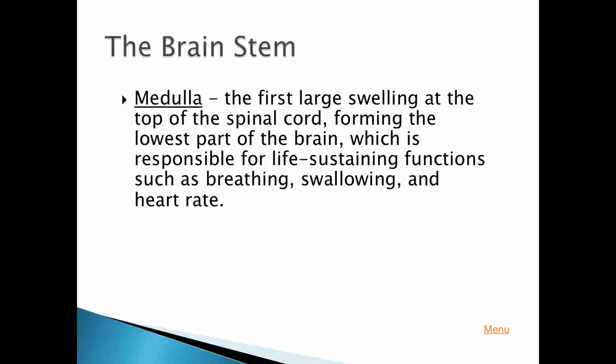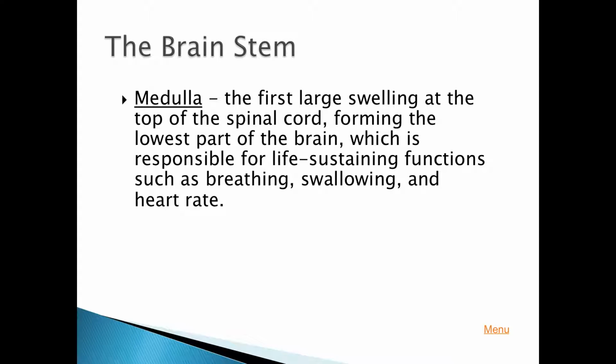I also mentioned last class, this is what Christopher Reeve damaged when he fell off his horse, was his medulla. Subsequently, he was not able to breathe, swallow, or have his heart rate regulated; it had to be constantly monitored. Because of the damage he had there, it was no longer doing it on its own. So he needed a way for this to be done for him. The very bad part for people to injure.